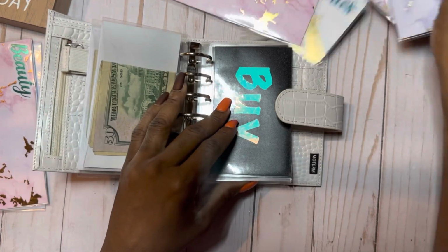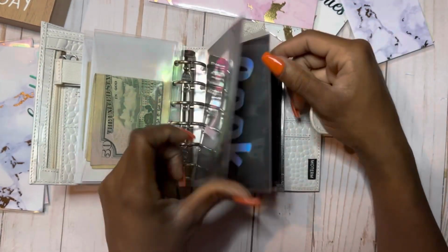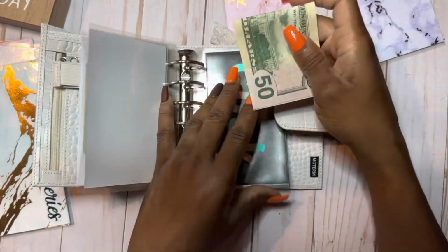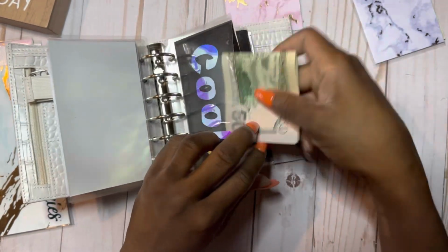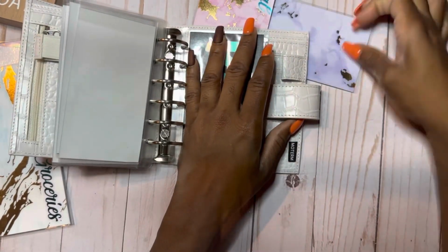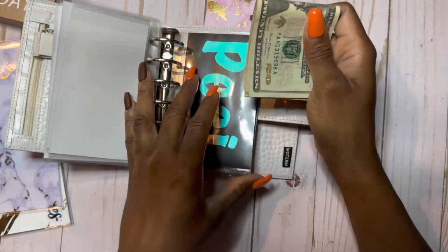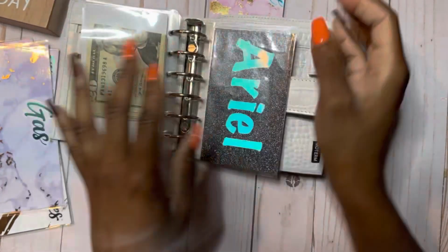Like I said, they're not perfect. They're not the best envelopes because this was my first go around. But if you ask me, I think I did pretty good for my first go around. You know what I'm saying? It took me a couple of tries to even accomplish that much. But I am so excited about these little envelopes that I made, and I'm so excited about my little wallet. So eventually I'll perfect it and make it look a little better.